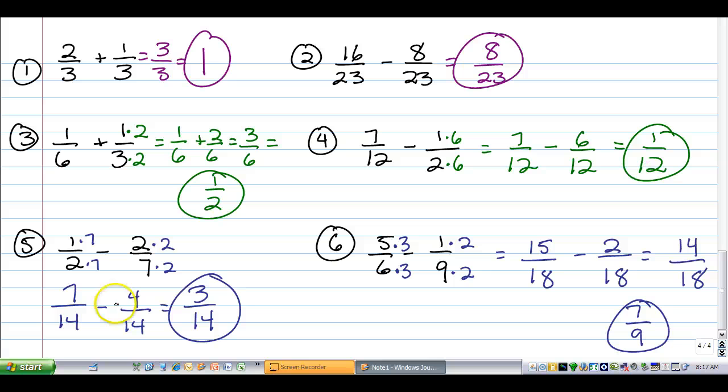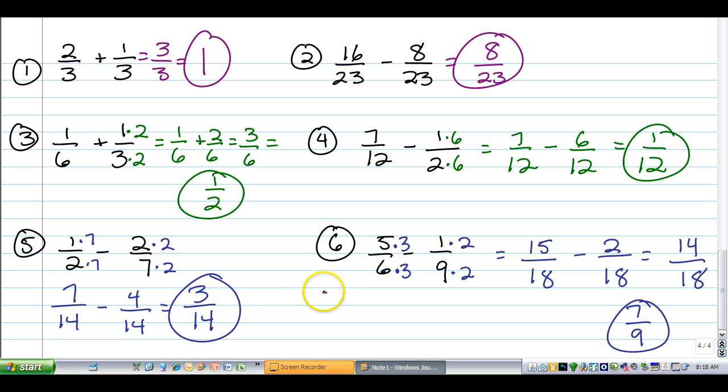All right, now we have the no easies. We had to find the least common multiple of 2 and 7, and that is 14. So to make 2 turn into 14, I multiplied it by 7. I have to do that to the numerator. To make 7 turn into 14, I have to multiply that by 2, and I have to do the same to its numerator. So I get 7 14ths, and this changes to 4 14ths. And now I can subtract. 7 minus 4 is 3, and the denominators stay the same. How'd you do?